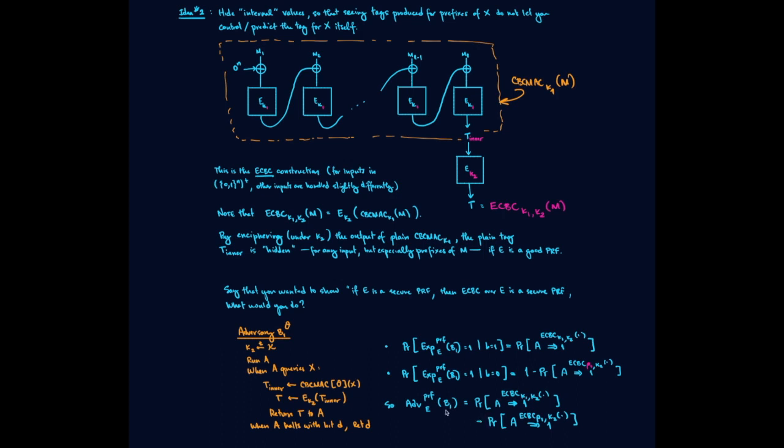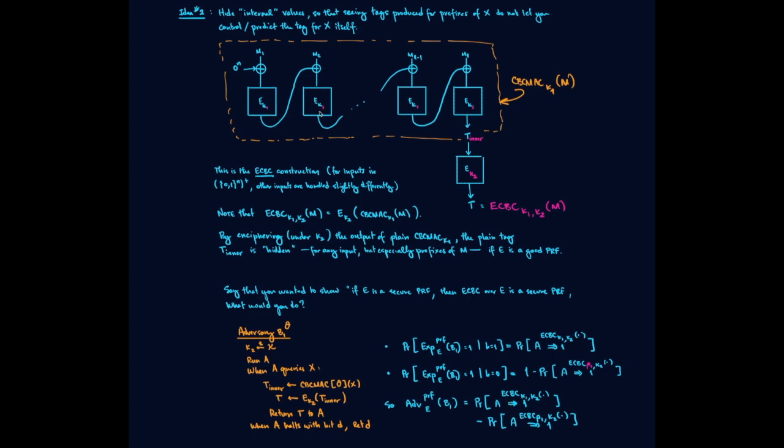So in other words, B1 is going to be good at breaking E if A is good at distinguishing the proper ECBC construction from this modified ECBC construction where the inside block cipher is replaced by a random function. So this will be large if A is good at distinguishing between these two kinds of oracles. We don't know if A is any good at distinguishing between those two kinds of oracles. We know it's good at distinguishing between this and a big random function. But in any case, the B1 we just built will have large advantage in attacking E if A is in fact good at distinguishing between these two kinds of oracles.